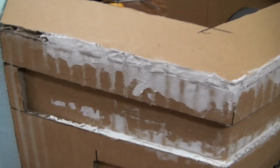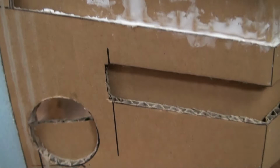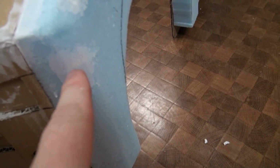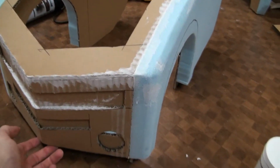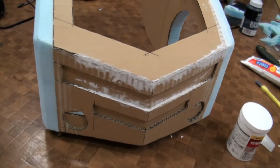So I'll go around all of these joins, all of these gaps along here, and fill them all in with putty. Also, I can repair a few damaged spots where I've dented it just through being cat-handed. So yeah, I'll do that now, and then I'll leave it overnight to dry.